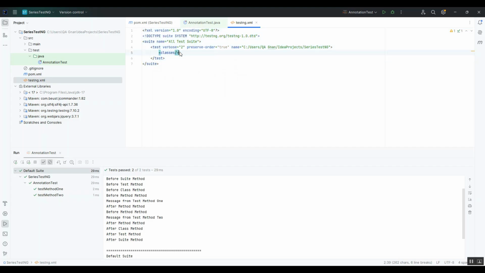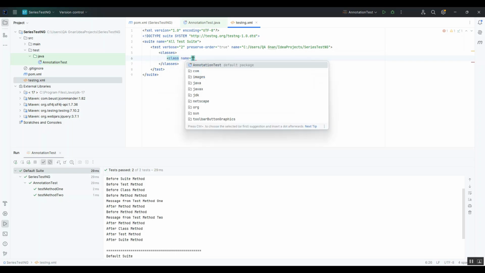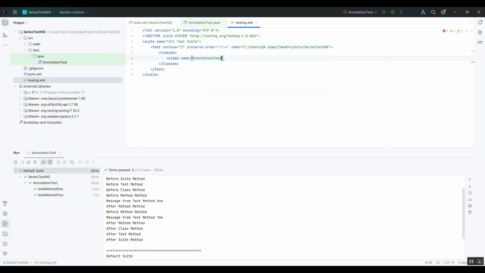Now simply what I'm going to do is remove this forward slash, and I will be adding a closing suite tag, and within that I will be adding a class tag, and also adding a name attribute, and the name I am going to give is annotation test.